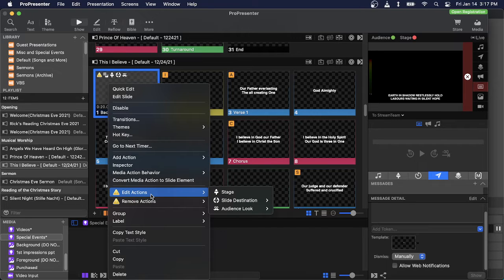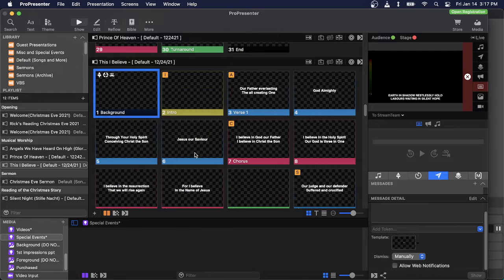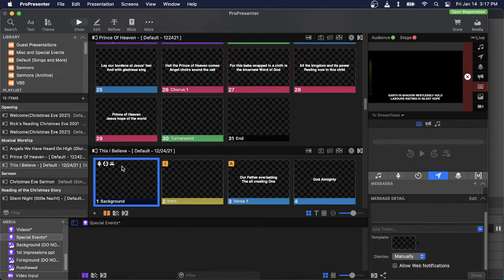But you can also edit it to change an action if there's something wrong there. It looks like this one is just Christmas Journey, and it didn't make a link on ProPresenter. The other thing is sometimes the output will not be set right for a specific presentation. So just resolve those. Investigate. If you can't figure it out, you can always ask. So we'll resolve that one. Okay, that's the first thing.